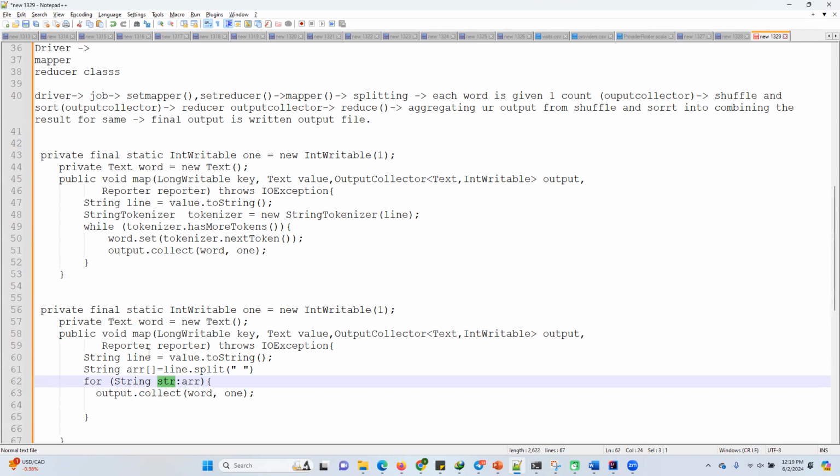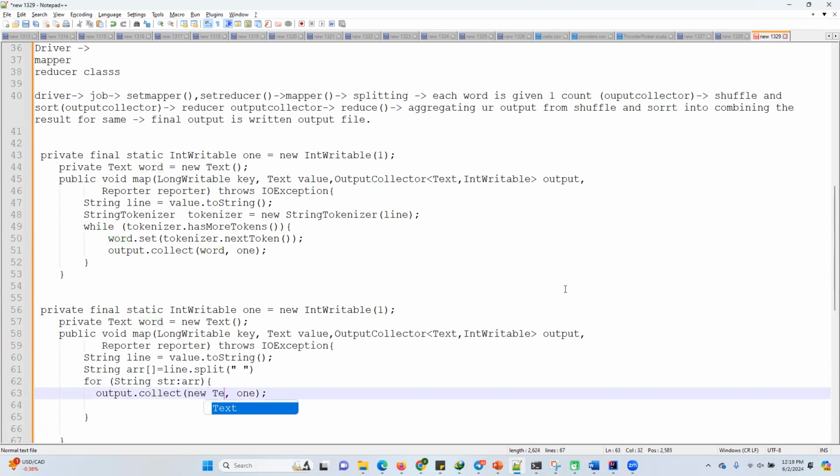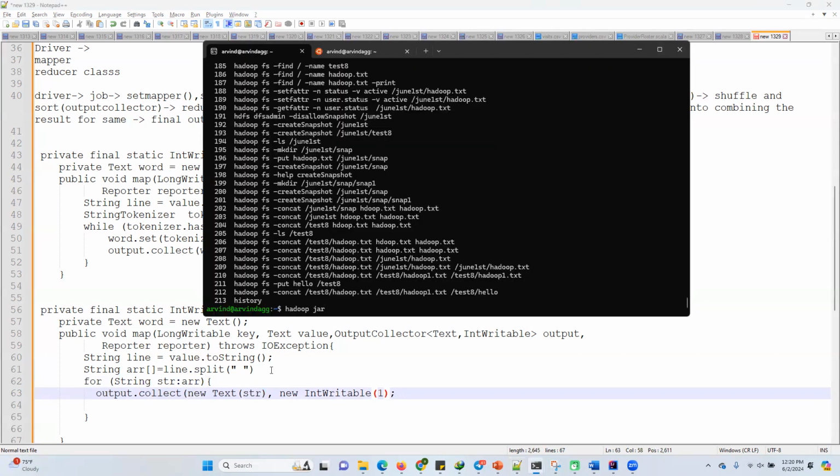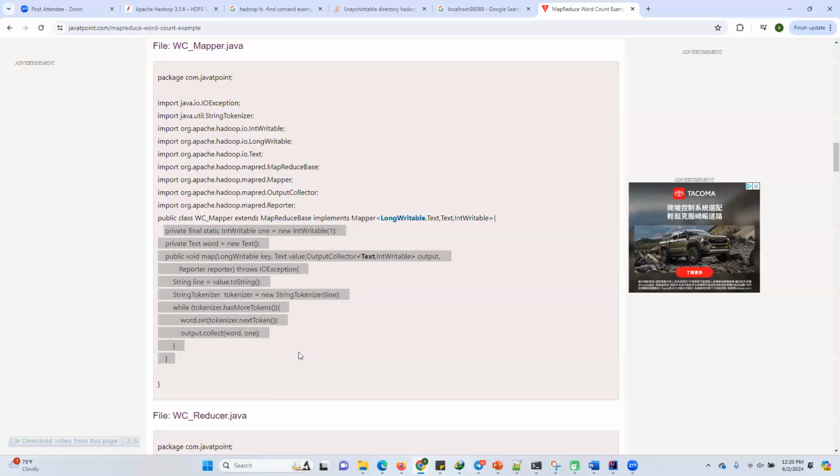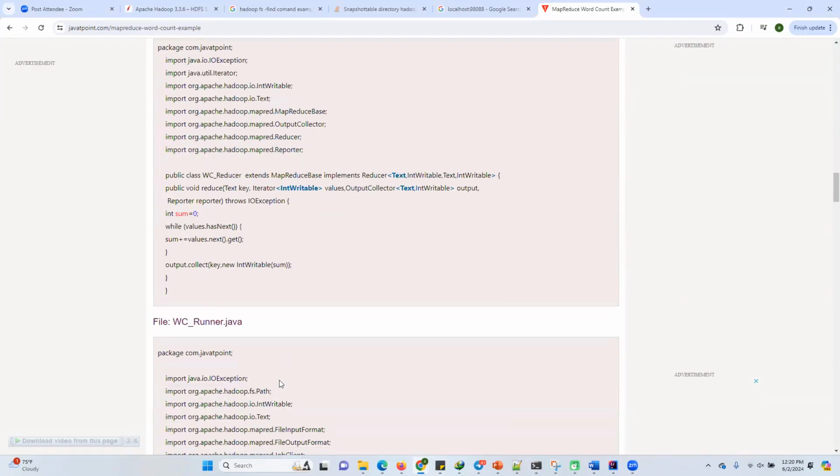So what I need to do is, this string is a word as a string type, but I have to create it as a new Text type. So new Text with the string, like this I will pass as the key, and the value I will create as an IntWritable type. So new IntWritable(1). Like this, I will add the data for each single word. I'm giving my value as a serializable type, IntWritable. Okay. And when it goes to the reducer function, this is a map function. Okay. Now, if I go to the reducer class, what is the reducer class doing?